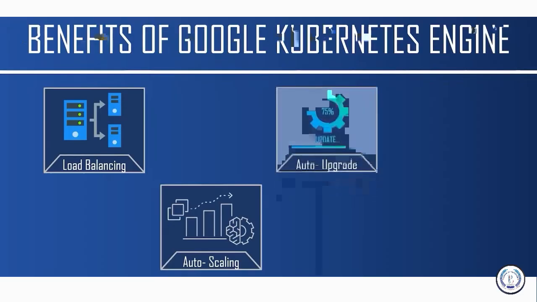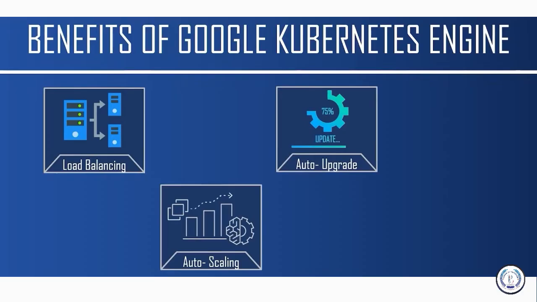The next benefit is auto-upgrading. Auto upgrades will help you keep the nodes in your cluster up to date with the cluster control plane version when your control plane is updated. With auto upgrade, you don't have to manually track and update your nodes when the control plane is updated on your behalf. It also provides better security by automatically ensuring that security updates are applied and kept up to date with the latest Kubernetes features.